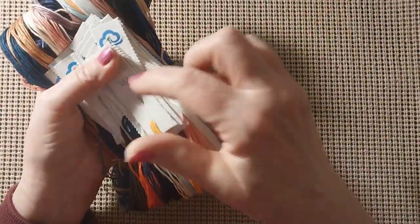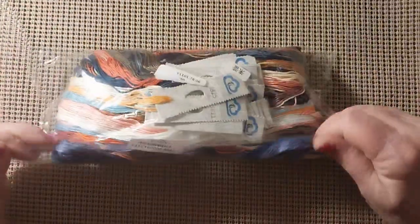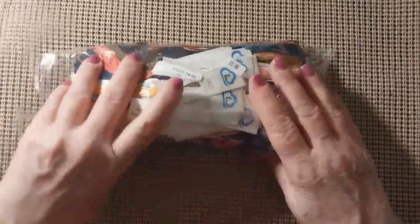And when I do the stitch with me, I will have already had this onto a ring, and you'll know that all the threads were there. So, yeah. Just put that up there. Put that with that, so we know that it goes with that kit.